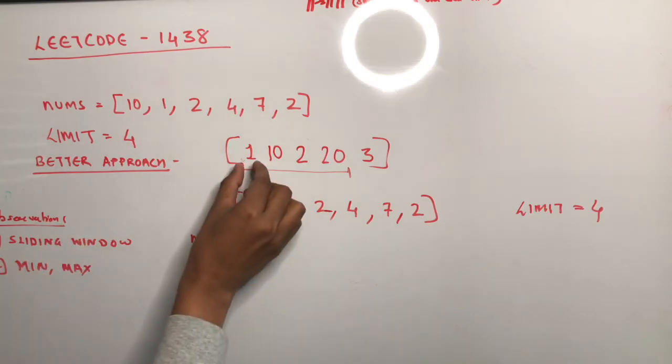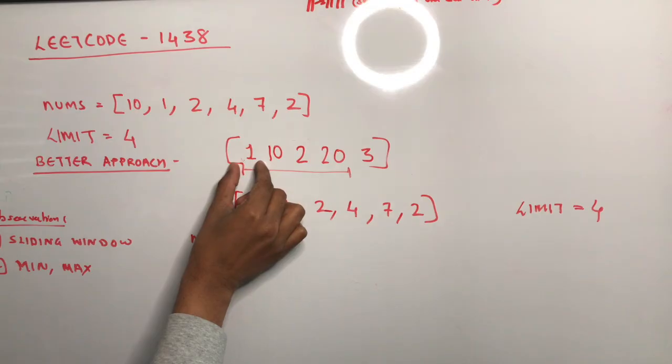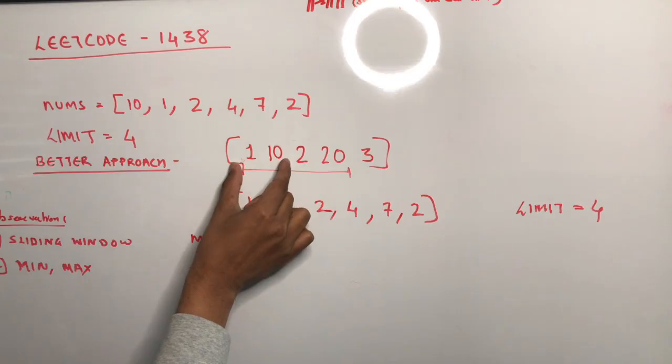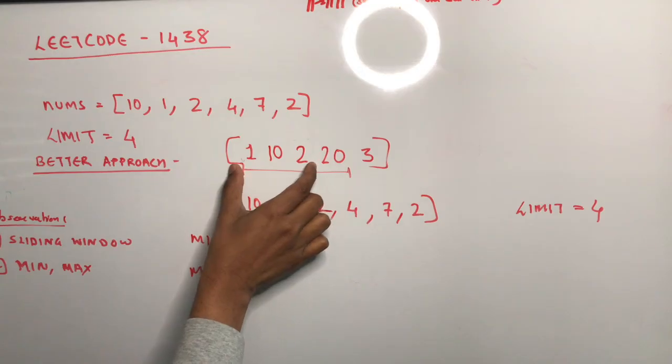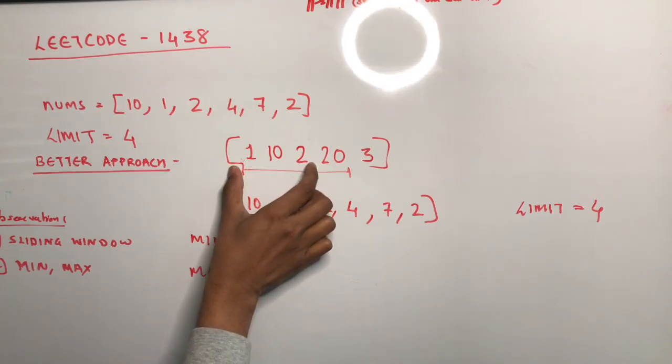So for this example we have to start with window size 1, so the first element is 1, and assume that the constraint is satisfied. So you are going to expand your right side. Here your min is going to be 1 and your max is going to be 10, and again assume that the constraint is satisfied. So let's say you expand your right side again. Now your min remains 1 and max also remains 10, so including 2 does not impact your min and max.